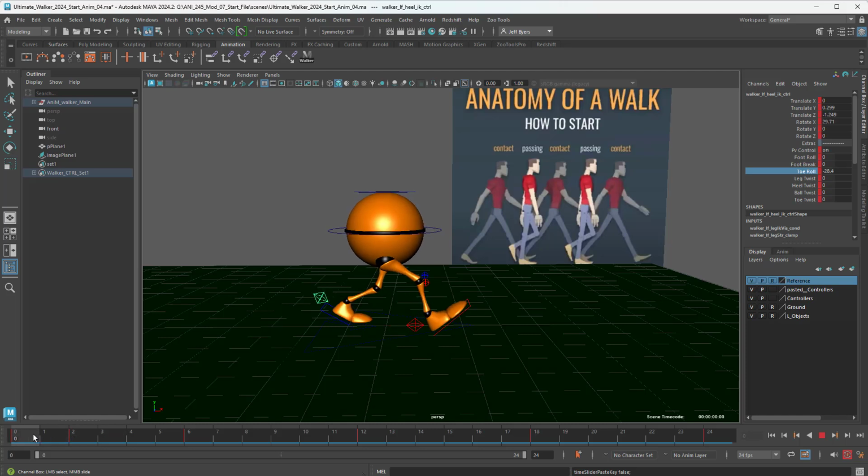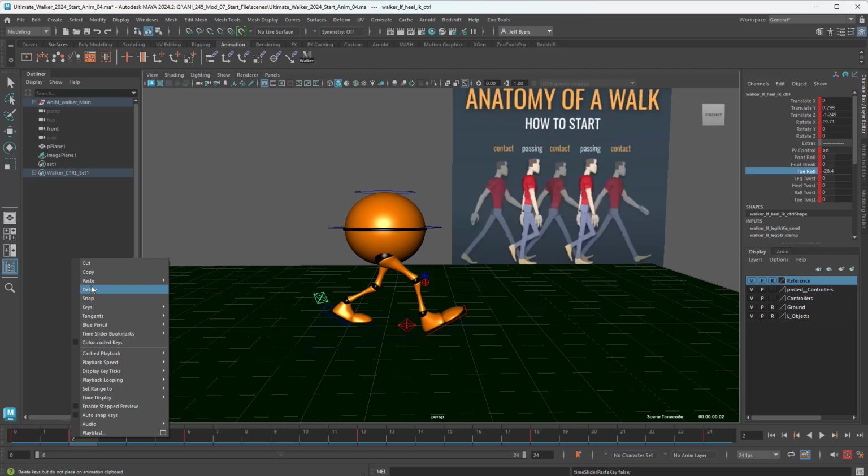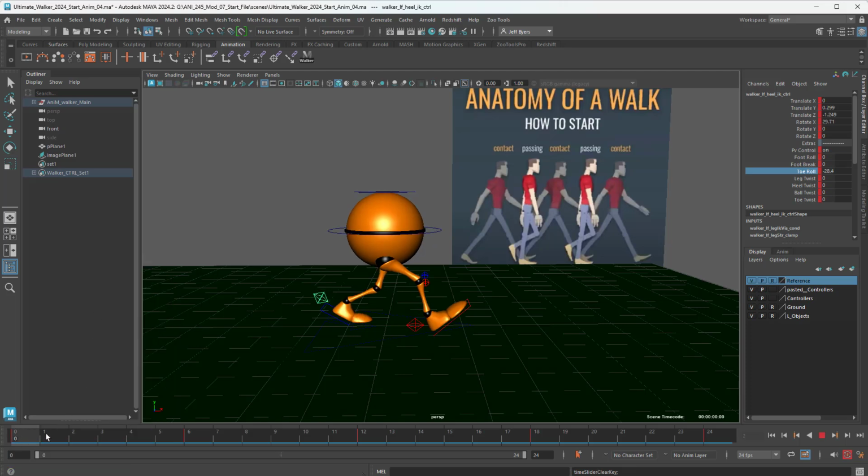The problem is I can't do that because it stopped this rotation. So I'm going to have to delete that and add that toe roll. I'm going to take that toe roll here, go to frame 2, and bring that toe roll back.